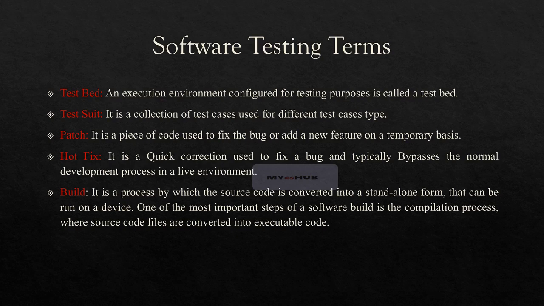So when we talk about build, it is standalone converted source code which we can run on a device. Programmers generally write some code in a file, and those files will be compiled and then produce a standalone application. And this application or this build will be run on different environments like Android or iOS or web. So for this process we use the term build.